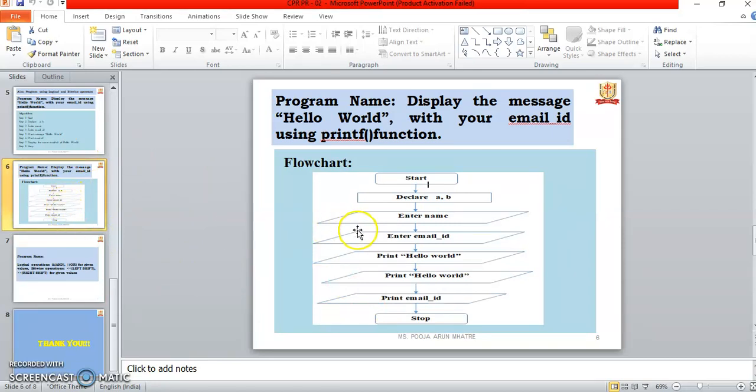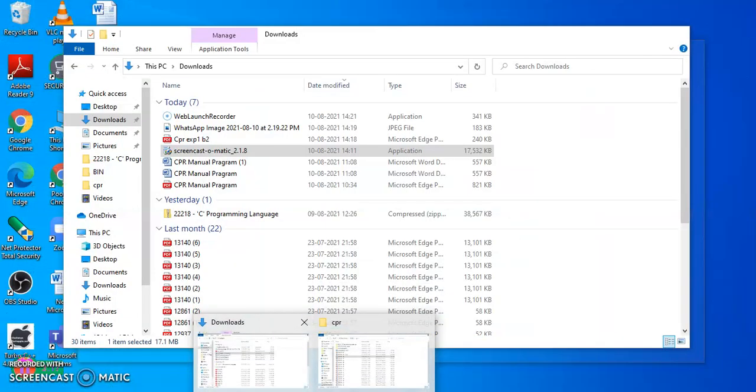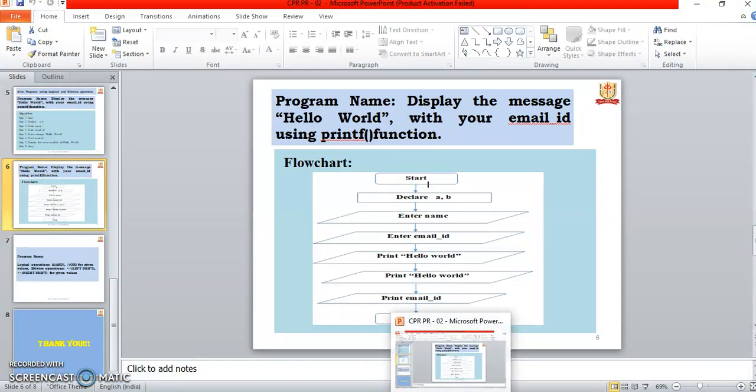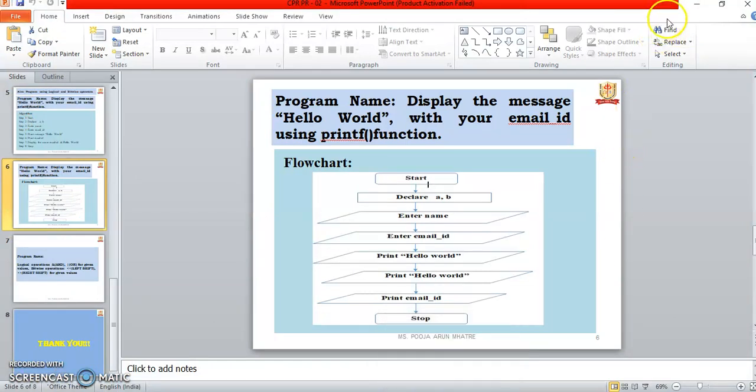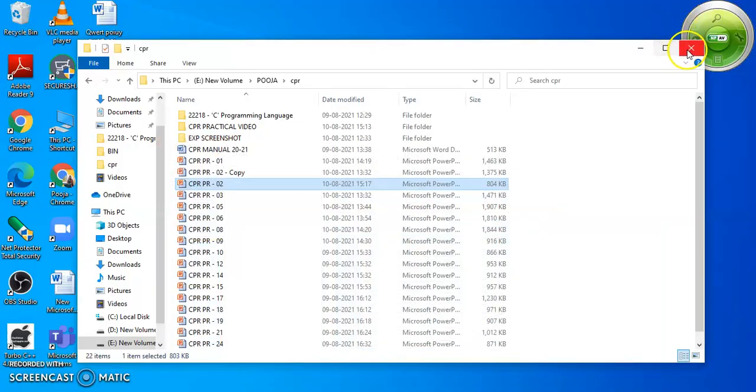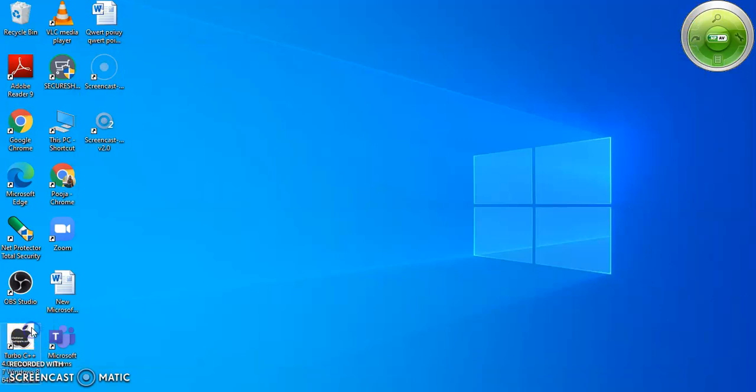After the algorithm and flowchart, we will see the program for this in Turbo C.